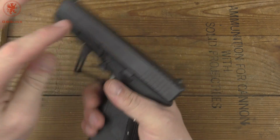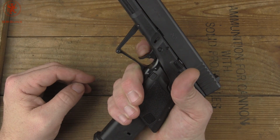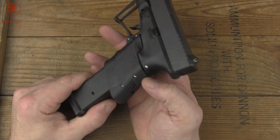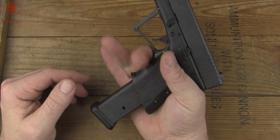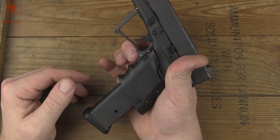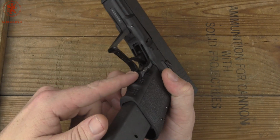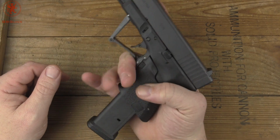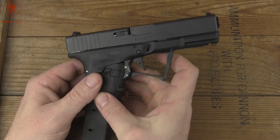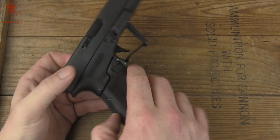As far as the feel when shooting it, yes, the trigger is different. You've got a metal trigger that's flat faced, and then this little bit of gap around here. The gap you hardly feel at all. My fingers actually fit the groove simply because the Full Conceal trigger guard comes up high enough for me to get my middle finger in there. So that issue that I had with my own standard Glock 19 frame is no longer a problem with the Full Conceal.